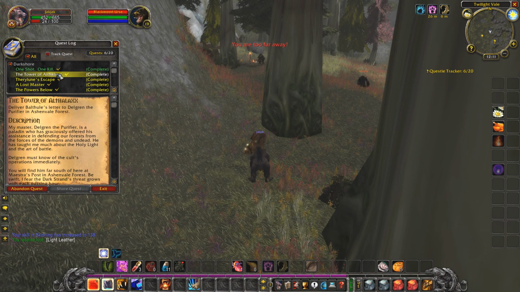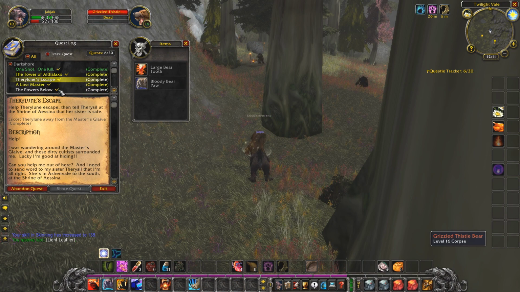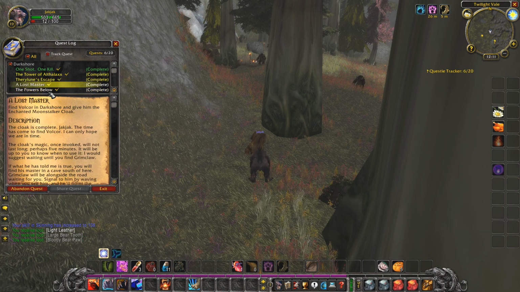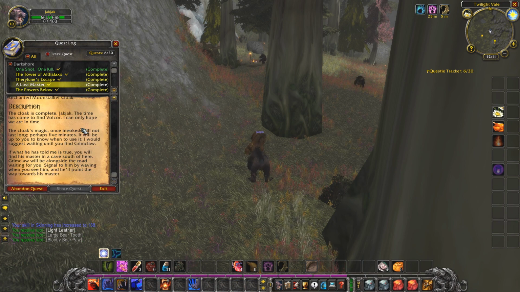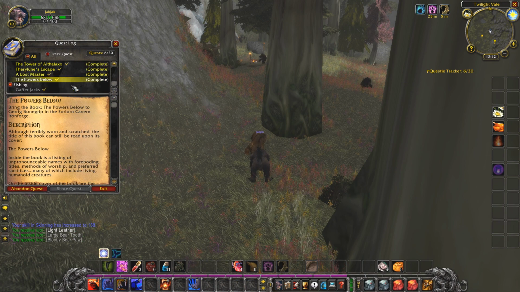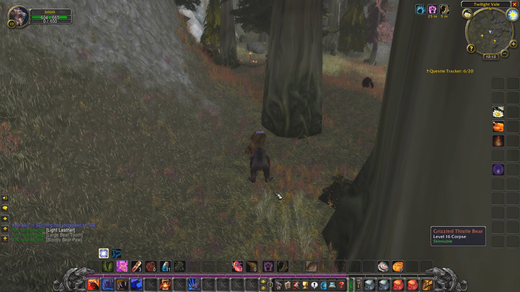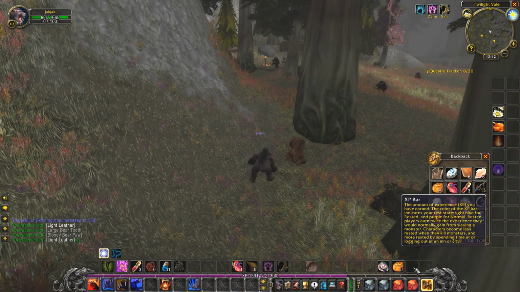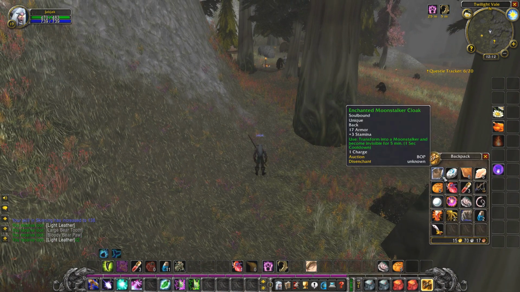Where do I hand these in? In Ashenvale. Where is she? This is the one I'm about to do. Okay. In Ironforge. I didn't realise I had all these quests that I'd completed. Okay, so I'm going to put this magical cape on. Where is it? It's there.